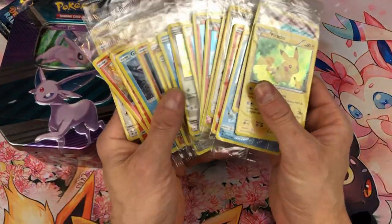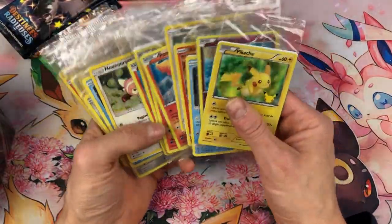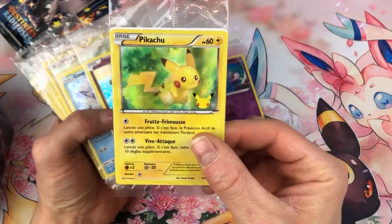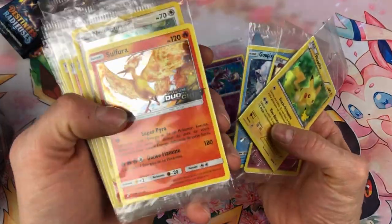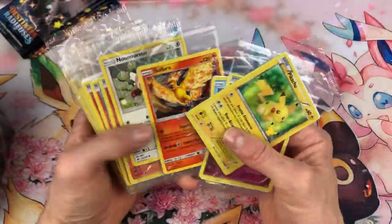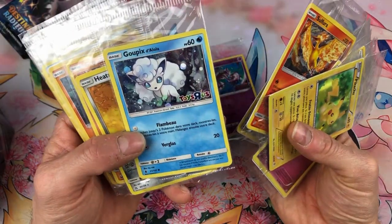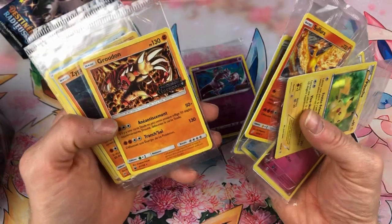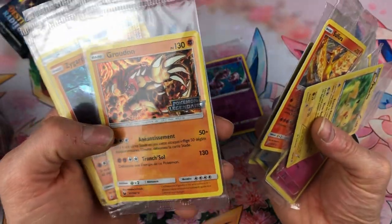Et pour comparer, voilà toutes les cartes offertes que j'avais récupérées dans les boutiques de jouets, principalement chez Toys R Us. On retrouve ici le Pikachu holographique avec le petit badgeage des 20 ans — donc on avait bien du holographisme. Là on a un Duo de Chocs qui est très très beau. Encore un Toys R Us. Le Ponyta. Le Goopix d'Alola qui est super sympa. L'Itran de Ultra Prism. Ici on a Groudon, Pokémon légendaire — elle est magnifique, franchement je la trouve splendide.